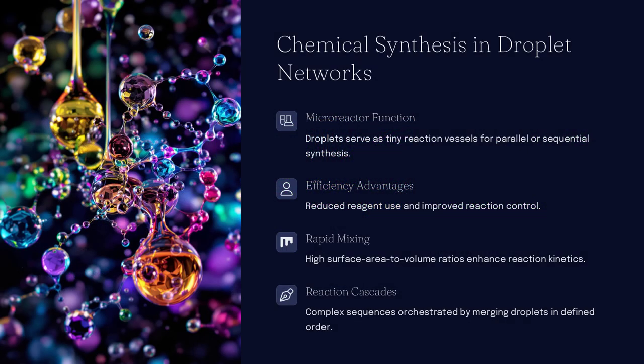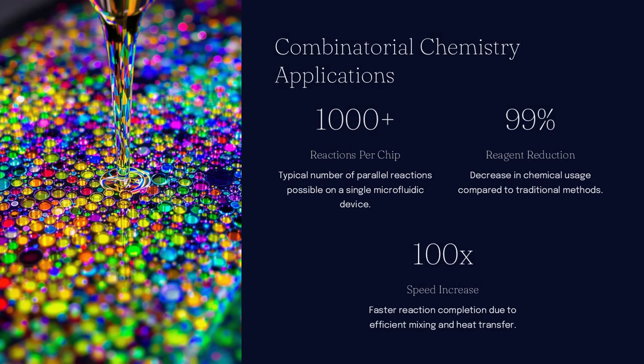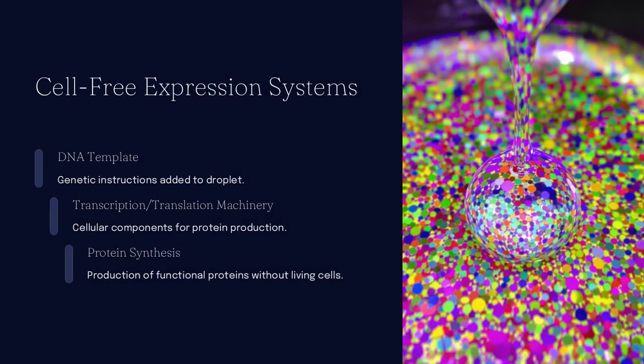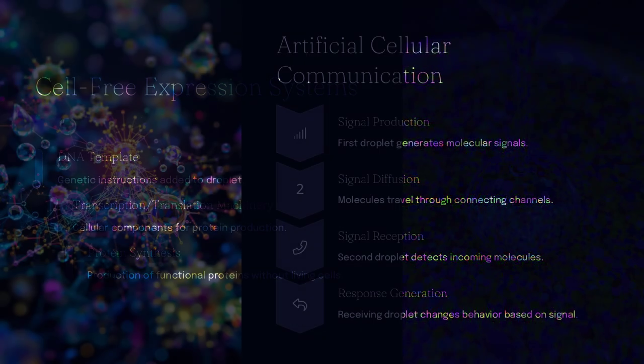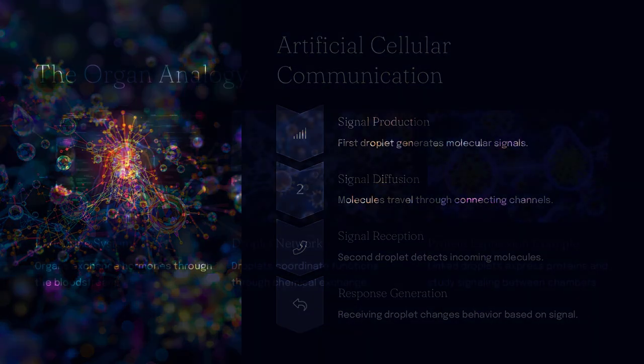Another powerful application lies in synthetic biology. What if you could build a synthetic tissue out of water droplets suspended in oil, where each droplet is a tiny bioreactor or sensor? Scientists have done exactly that, using droplets that communicate through chemical gradients or embedded nanopores. They can simulate signaling like that found in biological cells, allowing for the study of cell communication, artificial tissue engineering, or even smart drug delivery systems.